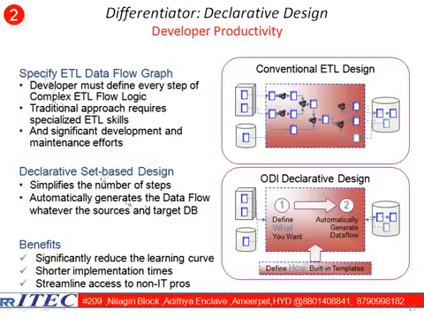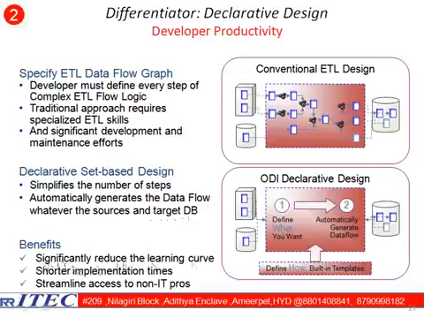Right, that's what he's trying to tell explicitly. Specify ETL data flow graph. Developer must define every step of complex ETL flow logic. Traditional approach requires specialized ETL skills, and significant development and maintenance efforts are required. More development time, more maintenance time is required. Whereas declarative is what, sir? Set based design. Simplifies the number of steps. We are not doing so many steps here. It automatically generates the data flow, whatever the source and target database. Based on source and target, it is going to define it.